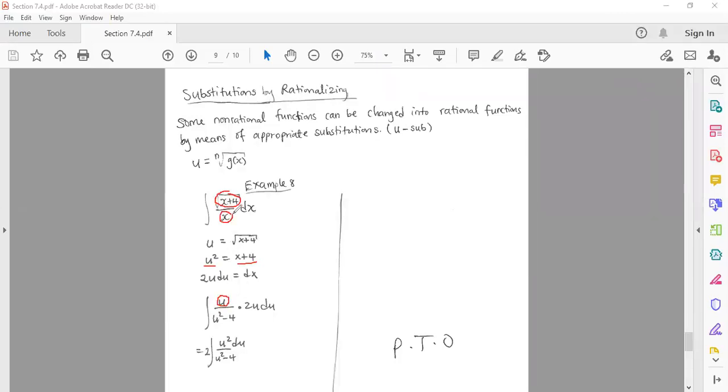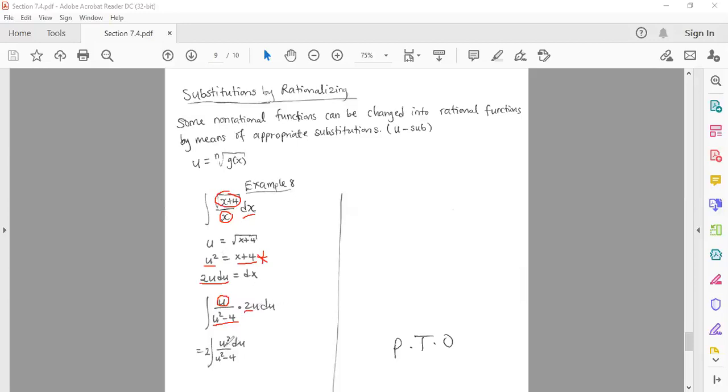Yes, I know the x is going nowhere because it doesn't cancel with du. However, from this step here where I squared both sides, I can make x the subject. So I end up with u squared minus 4. And then we know what dx is. dx is just 2u du. How do I get 2u du? Remember, you differentiate both sides implicitly. You remember your implicit differentiation. So you say 2 times u du, because it's u squared. So you differentiate implicitly. There you go.